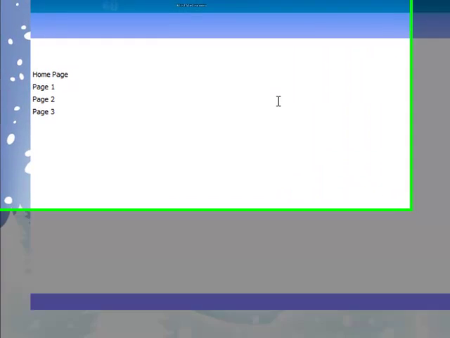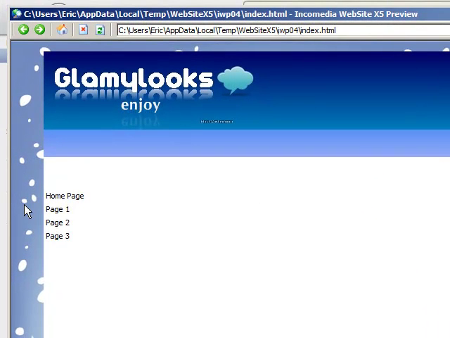Another thing I would like to point out is that right now you might think, why does my website menu or navigation menu look so ugly? Don't worry about it. We're going to fix that and make it look cool in the advanced settings. If you wish to go to the advanced settings and fix that right away and then come back to watch these tutorials, you may do so.